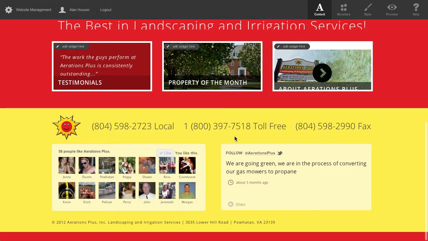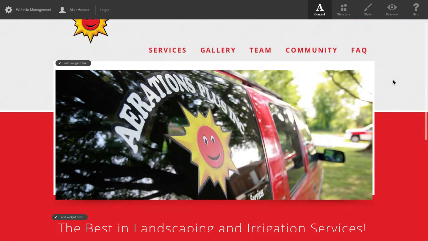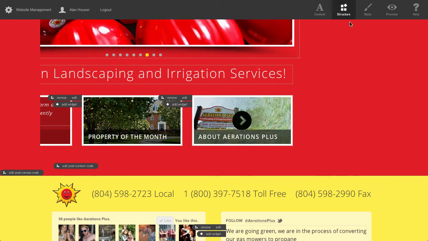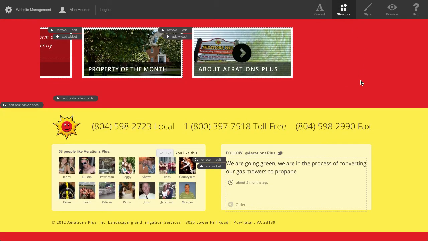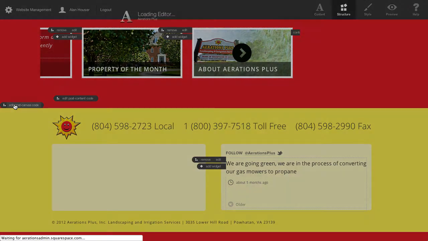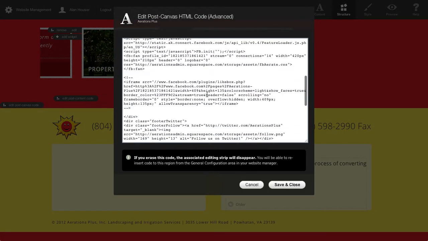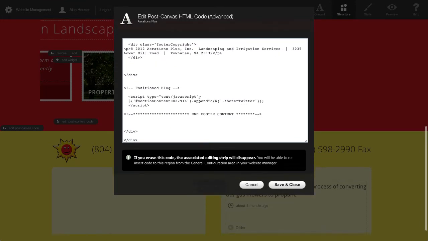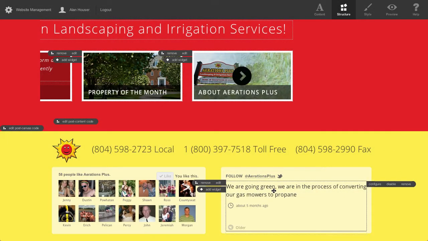And then the footer of the website, at least yes, site wide. If you click over to structure, editing is more of the architecture of the site, but if you go over there, then you can go into this. It's strictly code at this point, so again, it's one of those areas that you'll want to tread cautiously if you're in there. Everything is set up and configured to work. Your Twitter account is being pulled in automatically, so that'll just work all on its own.